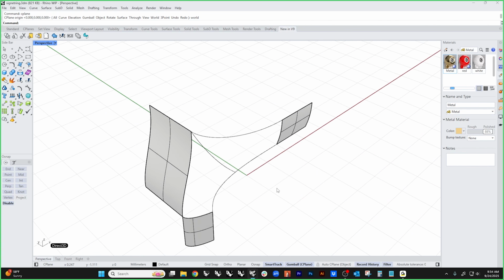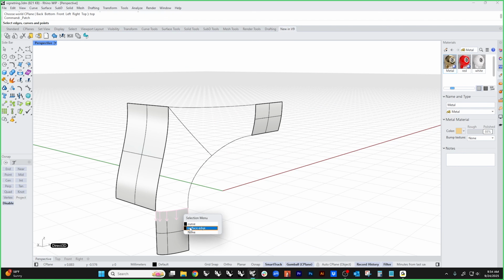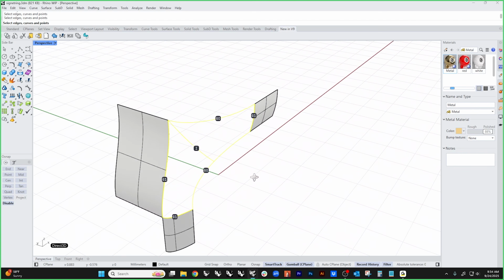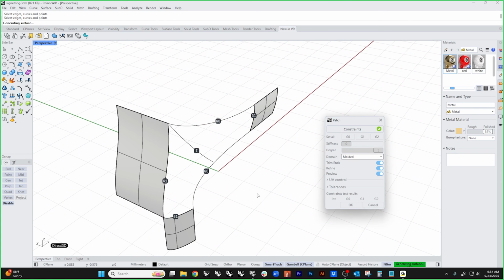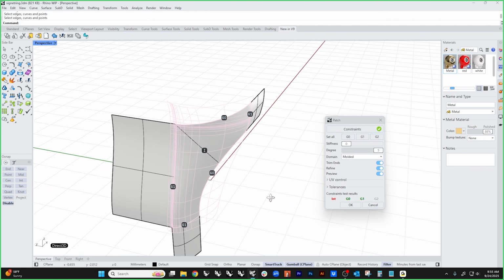We can turn history on even. Let's run it again. We want to make sure we pick the surface edges because that's what the continuity is. If you pick a curve, it's only G0. Check this out. That's an internal curve, or an inference curve. So now that's a reference, which gives you the ability to control that.